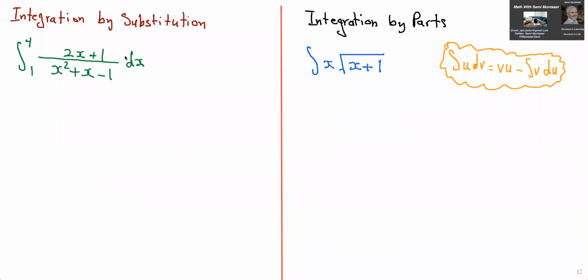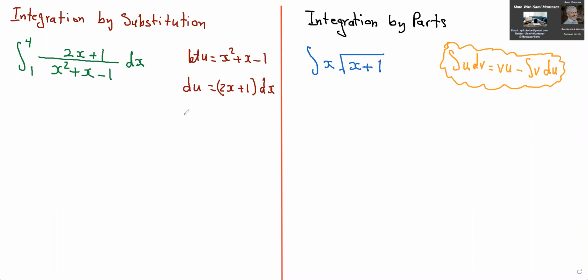So here, when you're doing substitution, you want to call one part of the equation u. So always take the more complicated part and call it u. So let u equal x squared plus x minus 1, and du, taking the derivative of that, will be 2x plus 1, all of that, and then dx.